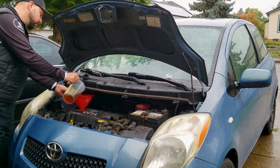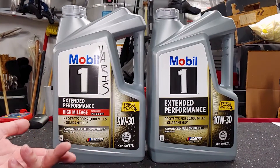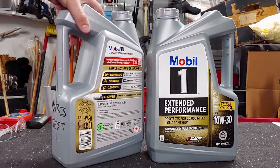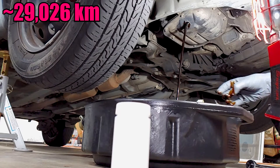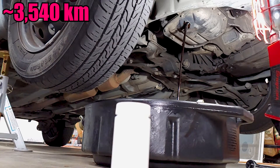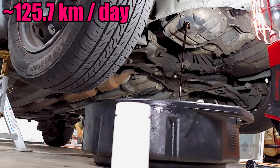The only difference this time around is that I used 10w30 oil instead of 5w30, because I'm in the middle of another experiment testing the myth that using thicker viscosity oil reduces oil consumption — so stay tuned for that video. The total runtime for this oil was 18,036 miles over the course of 7 months and 17 days, including a 2,200 mile move from Oregon to Arkansas completed in 4 days. That's an average of 546.5 miles per week, or about 78.1 miles per day.